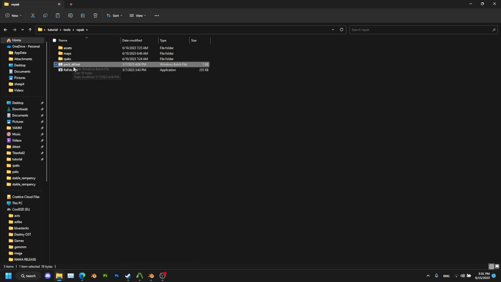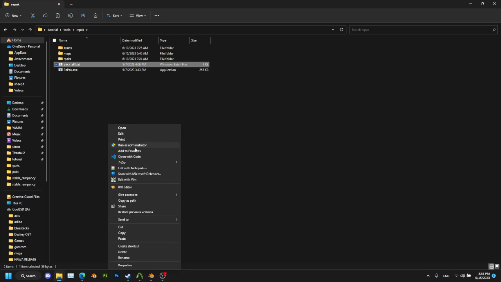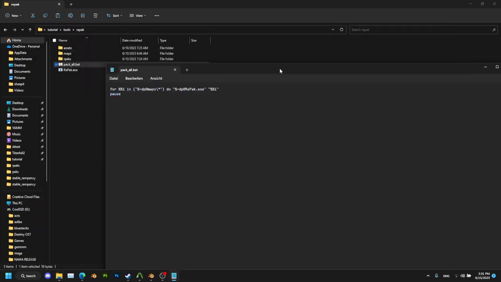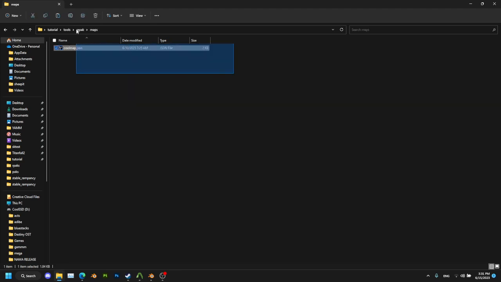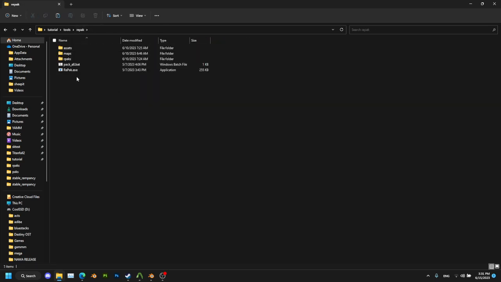The pack all bat file basically tells Repack what to do. In our case, let me press edit here, we are going to use it to do this. I will put this in the description so you can just copy it and make this bat yourself. Rpacks is going to be our output. Maps is where our maps will be, which is basically what rpack.exe takes and makes textures from. And assets is just where our textures and stuff are going to be. This is what I'm going to use later on. So make these folders and the rest will be explained when we get to that part of the guide.